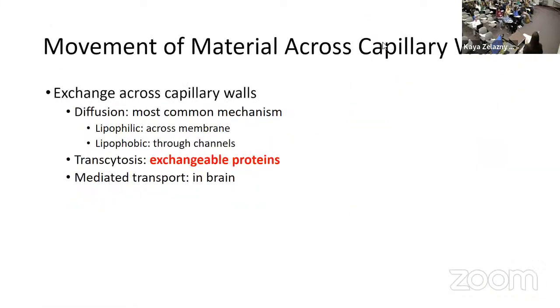Okay. So our big important topic for today, and honestly for capillaries, is filtration and exchange. We'll get into what I mean by all of that, but there are a couple of different ways that things can cross capillary walls. The one we're going to focus on most is diffusion. Diffusion is basically a passive movement. So things that are lipophilic, that like lipids, non-polar things, can get across membranes.